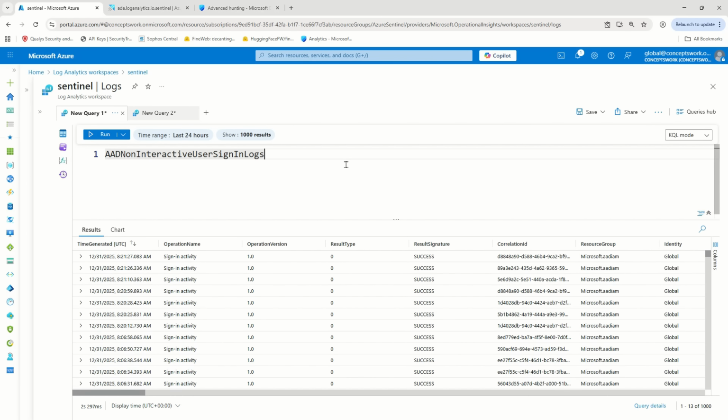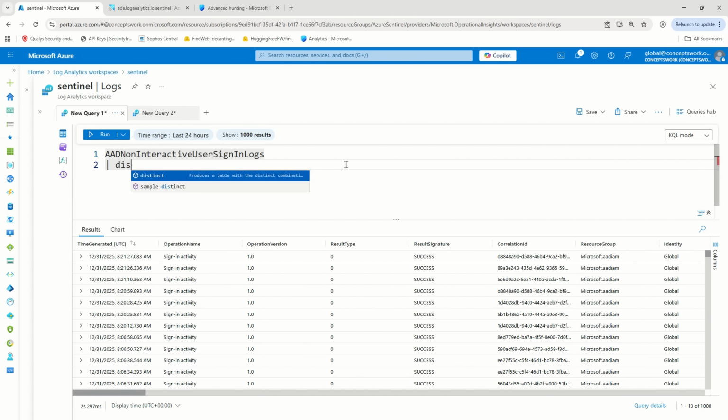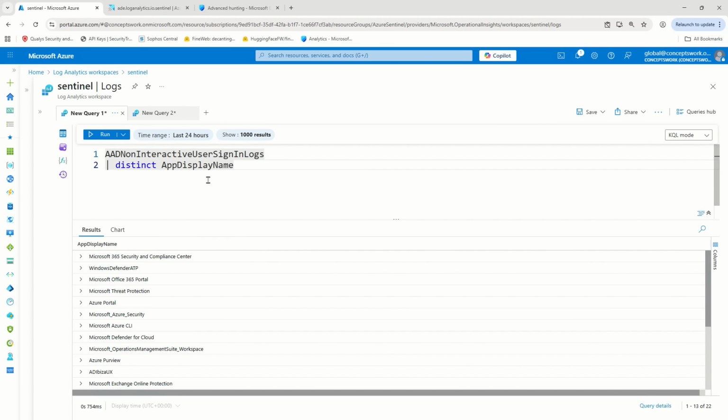And I just want to know for how many different applications this kind of log is getting generated. So I can say distinct app display name. This is the easiest, or let's say the first step for you to understand the purpose of this particular command, which says distinct app display name. And you can see there are around 22 different applications which are generating AAD non-interactive sign-in logs.